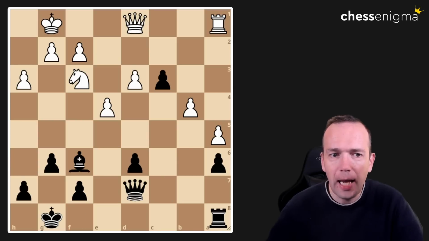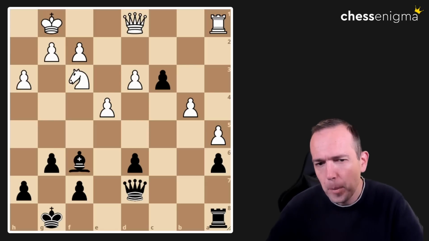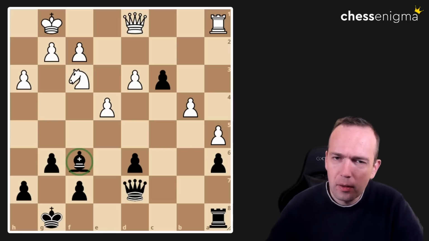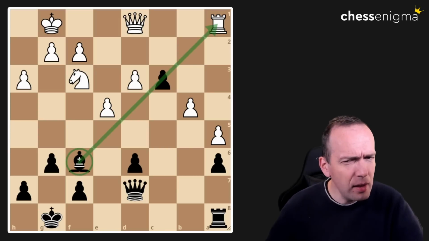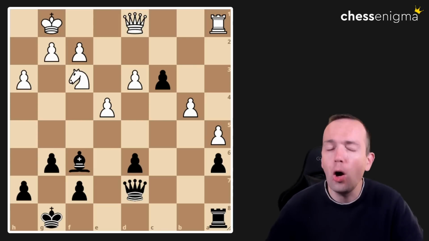So here, can we find a discovered attack? I think it's a good idea to first formulate which piece is going to participate in this direct attack. Probably the bishop on f6, because it's indirectly hitting the rook on a1, but there's the pawn on c2 standing in the way. And when you formulate that, oh right, of course, it's got to be the pawn that moves.